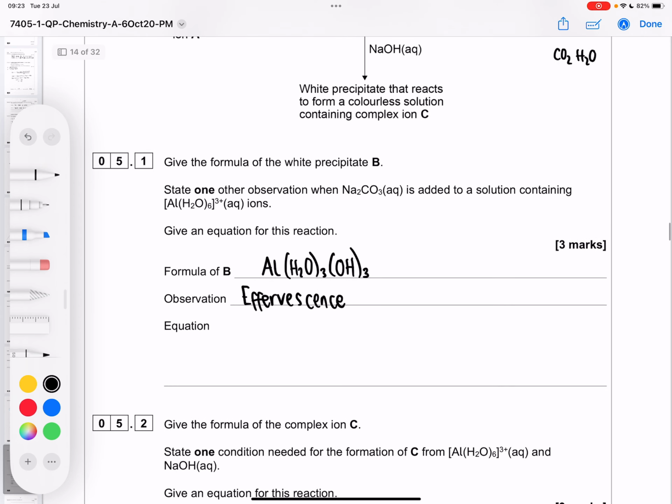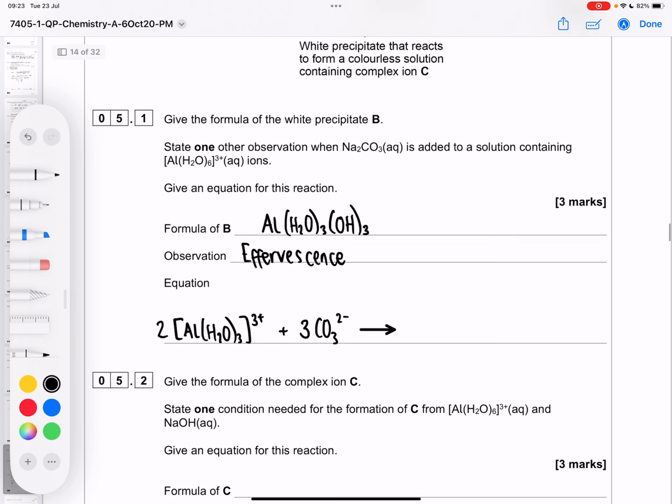And then we need to write an equation. So we've got the aluminium ion. I'm not going to put the sodium in, for ease, so we don't have the spectator ion. Now, if we look at these charges, there are 3 pluses and 2 minuses. So to make the charges balance, we're going to go for a common multiple of 6.